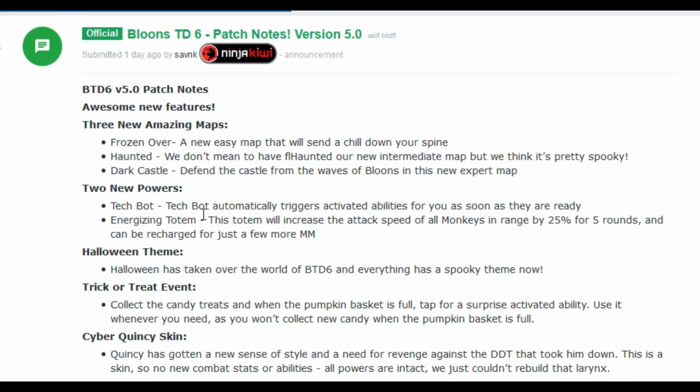And then the Energizing Totem, which is kind of interesting because it increases the attack speed of all monkeys in range by 25% for only 5 rounds, though. That's the weird thing right here. 5 rounds. That's it. But you can recharge it for just a few more monkey money. So not the entire monkey money that it costs to buy the Energizing Totem, but just for a few more monkey money you get to recharge it. I don't know what that few is, but I'm guessing it's probably 10 or something like that. I don't know. Few isn't really 10, but I'll have to look into that.